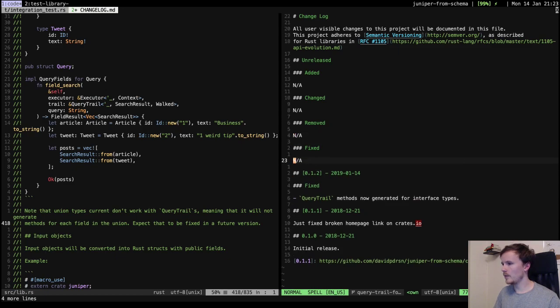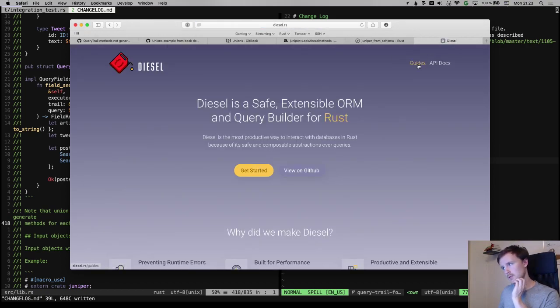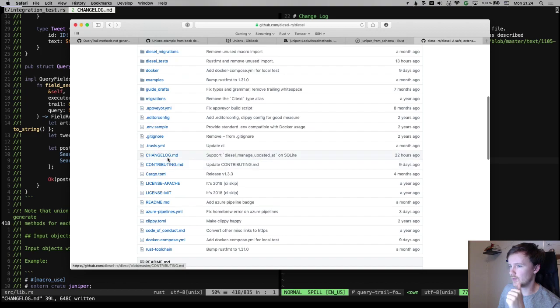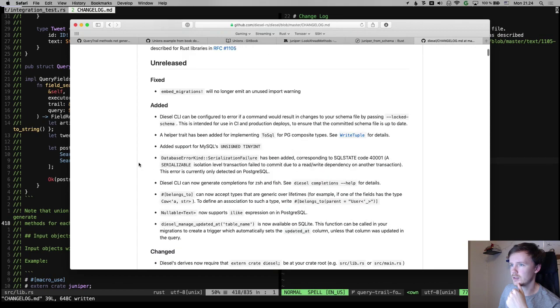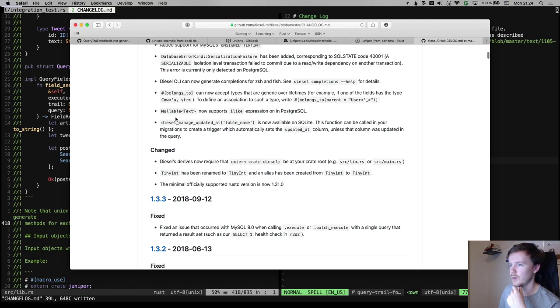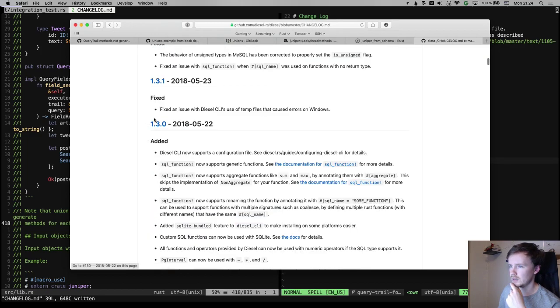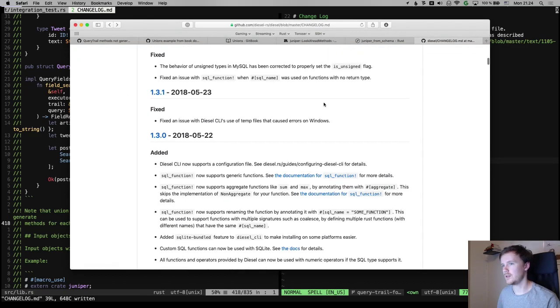This format of doing change logs in this way I stole from Diesel, an ORM database library thing for Rust. I saw it in his change log. He probably stole it from somewhere else. I just really like this sort of stuff that's unreleased. And then basically what you do when you release a new version is you just copy all this stuff into whatever version and put a date on it. And then he also adds this link where you can compare this version to the previous version, see all the commits and see the diff and all that stuff.